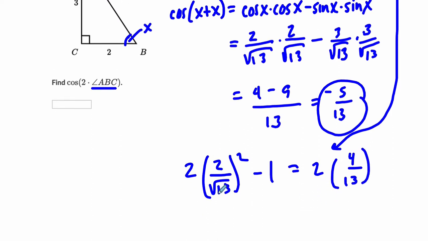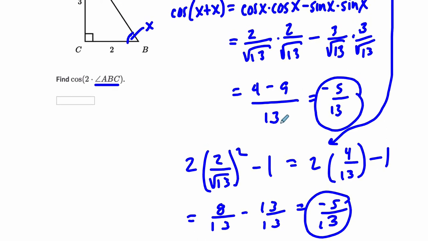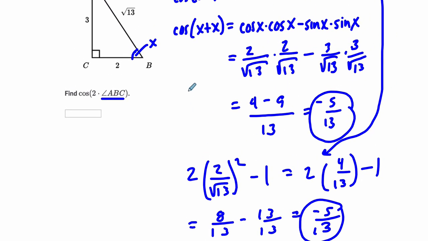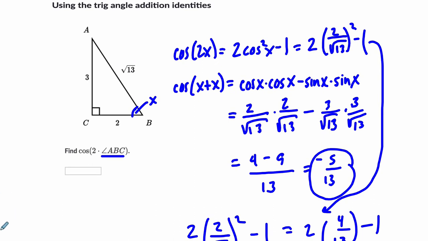So 2 times 2 over radical 13 squared minus 1, that equals 2 times 4 over 13. We square the top and bottom, and when you square a square root, they cancel out, and minus 1. And that's the same thing as 2 times 4, which is 8 over 13, minus 1, which is 13 over 13, and that's negative 5 thirteenths. So any of the formulas that you use and apply will get you the same exact answer. That's just one way to write it. You could also define 1 minus twice the sine squared of this angle. That's another cosine double-angle formula.